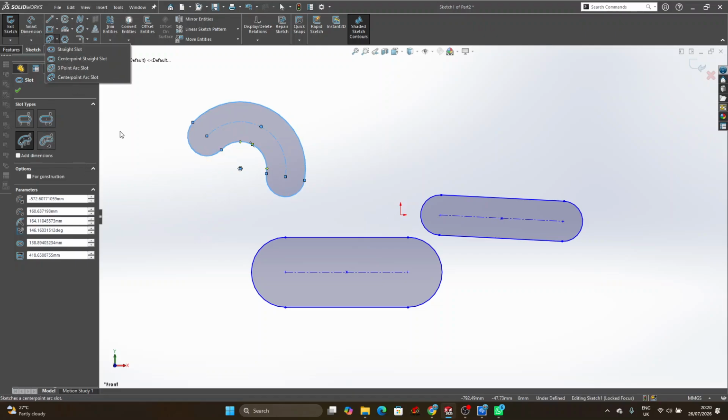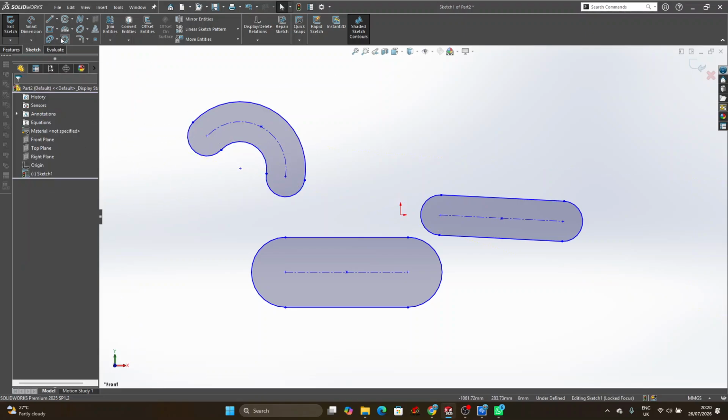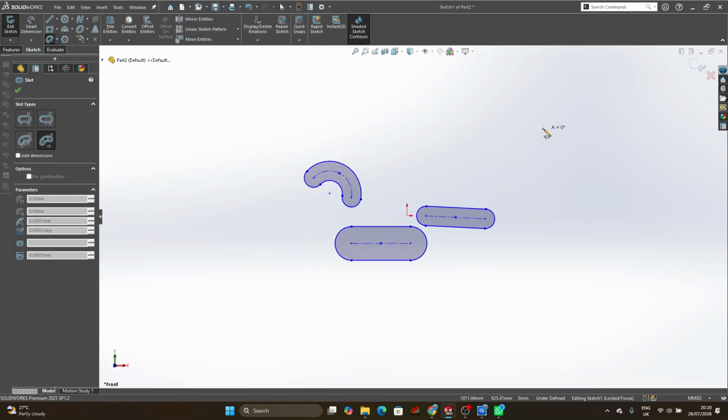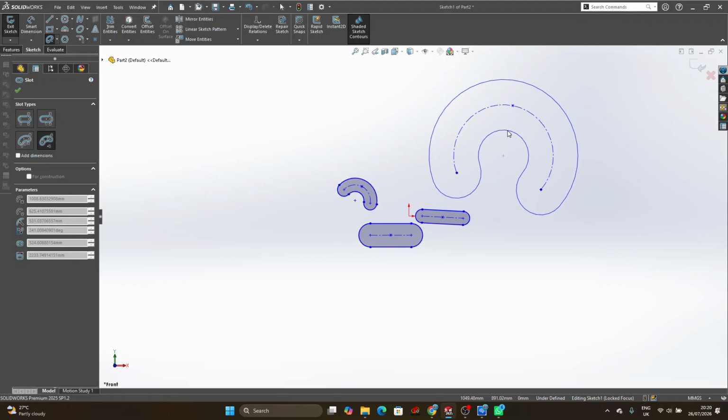The fourth one is center point arc slot. To draw the center point arc slot, we click on the tool here, click on it here, click on it here, then you draw your center point arc slot. Done for that.